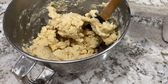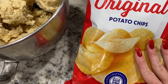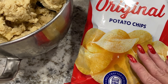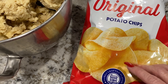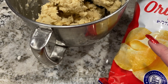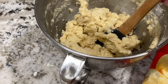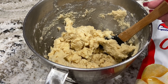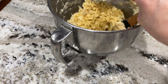The next step is to mix in 1½ cups of coarsely ground potato chips. I wasn't sure if it meant 1½ cups before or after they're ground, but Robert says it means after they're ground. So this is 1½ cups of potato chips ground. We're putting it in the bowl and he is going to mix it in by hand, since I don't want to use the mixer and crush them too much.